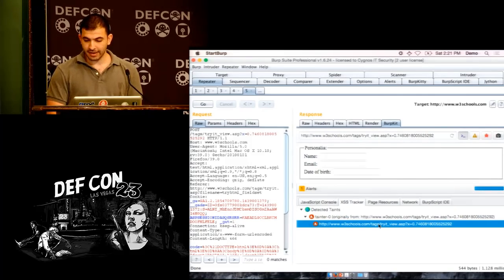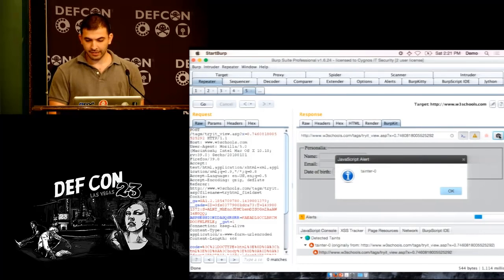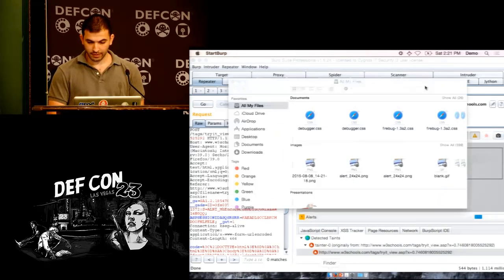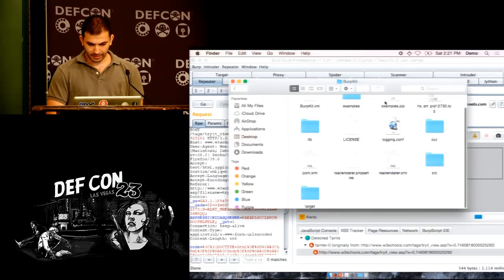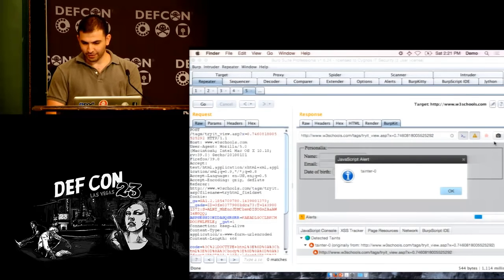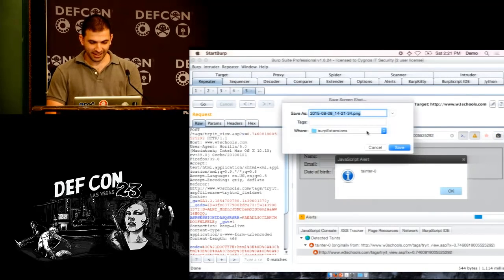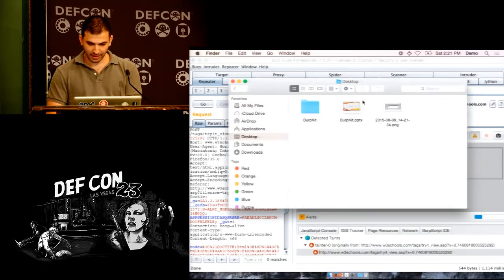The nice part about this now is, let's say I want to get the money shot, and I really want that alert box so I can take a screenshot. So you can toggle this button here, you can press go again, you get the alert box. Let's take the money shot, screenshot there, and we're good to go. Let's find that screenshot. All right, let's put it on the desktop. There we go. Just so we show you. And there we go.